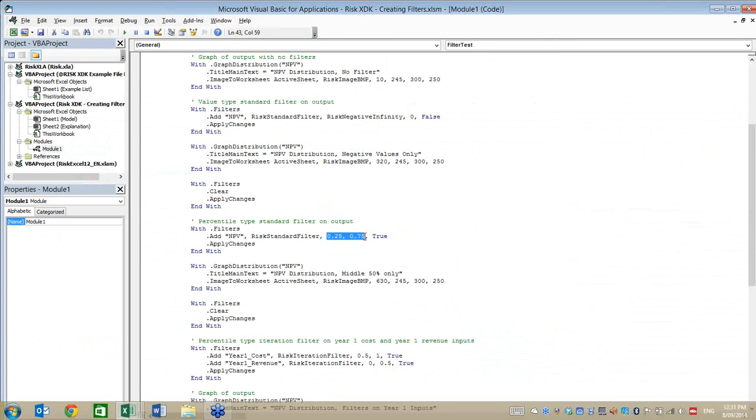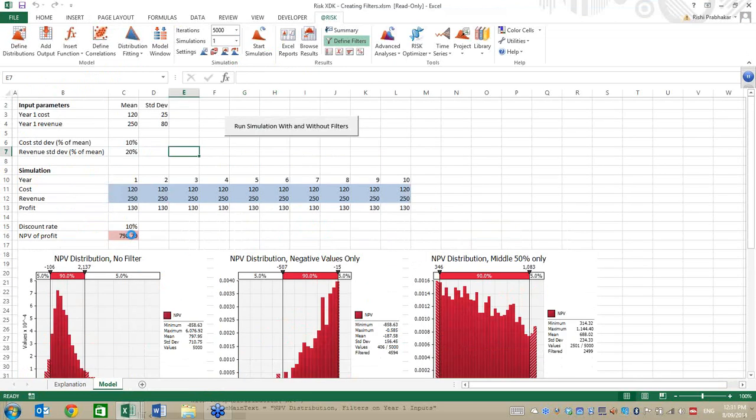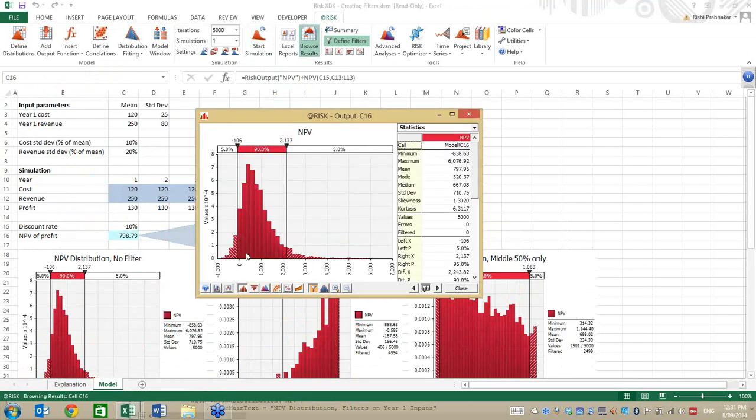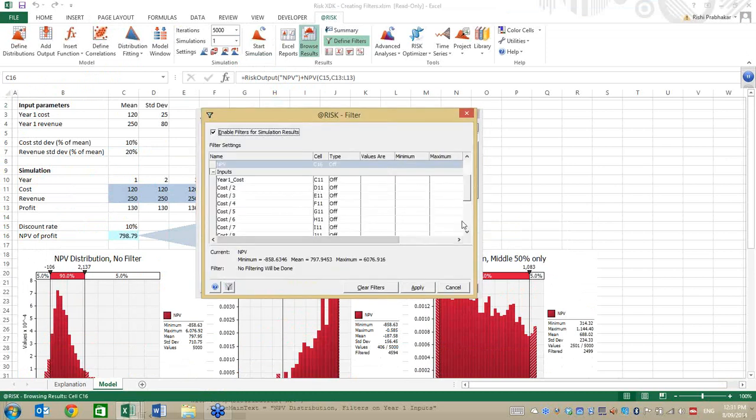But all they need to know is this. They don't need to know how to do that filtering in or with @Risk, which of course it can do. If I grab my results here and check out the filters, I can see that I can change filtration type and what is filtered.